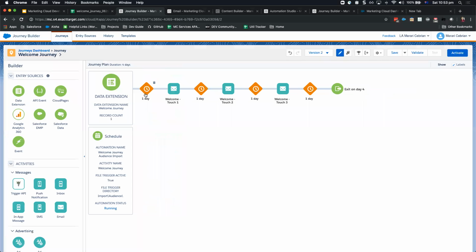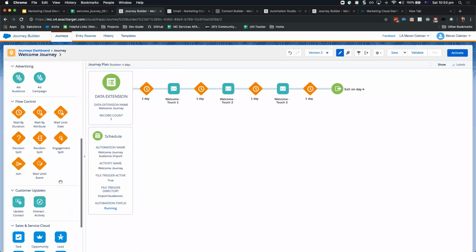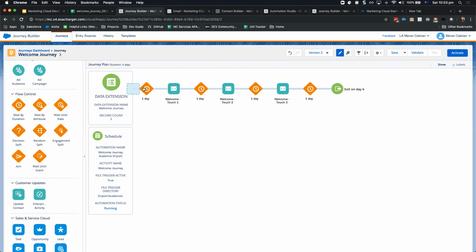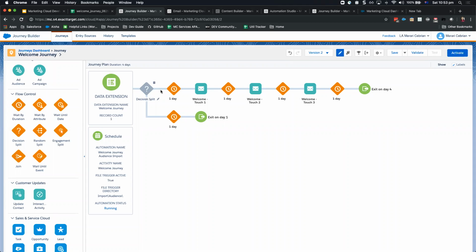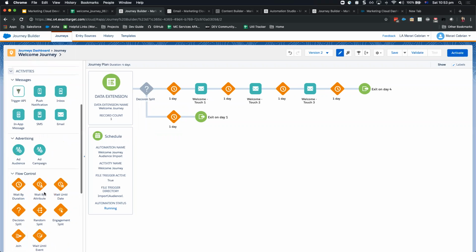It's not really at the beginning of the journey. The beginning of the journey can be a decision split. It's just that before every email send, SMS send, or push send, you set a particular time. So I'm not aware whether there's a journey-based blackout setting for sends.